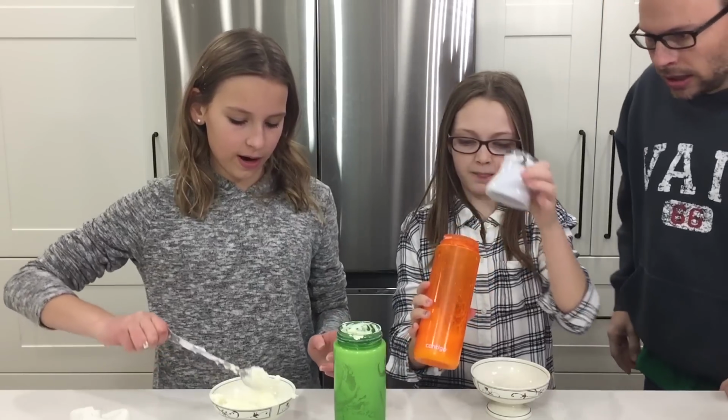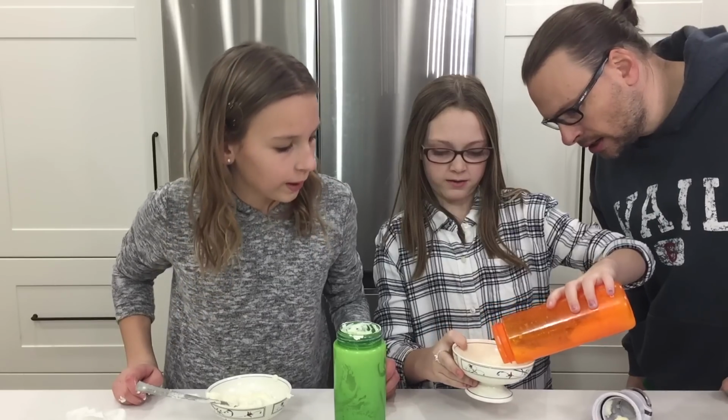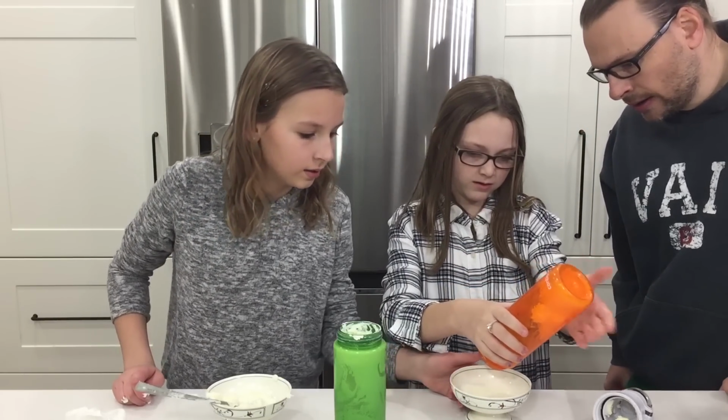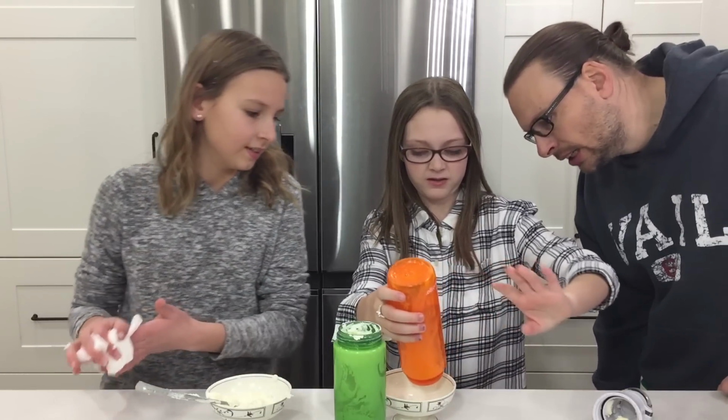Pour it out, and then you're gonna have to dump out the buttermilk. Oh, yeah, so there's buttermilk, which you can use for baking. Oh, it's gonna pop out? Yeah. Okay. Here, I'll go dump this out. It's like a ball of butter. It's like butter.